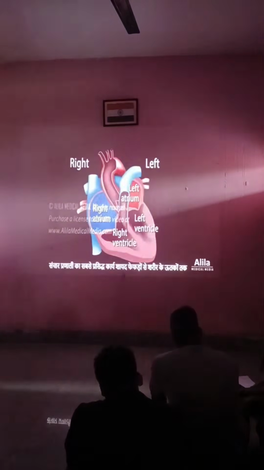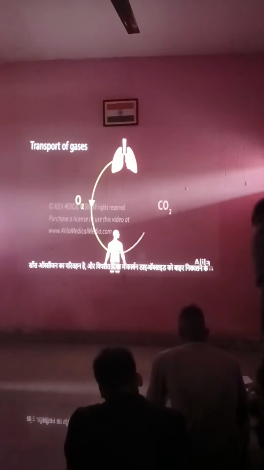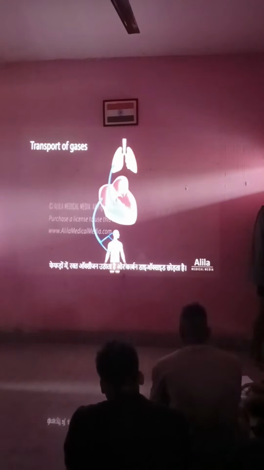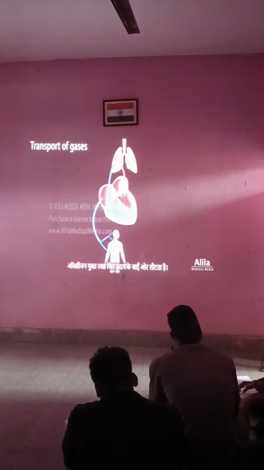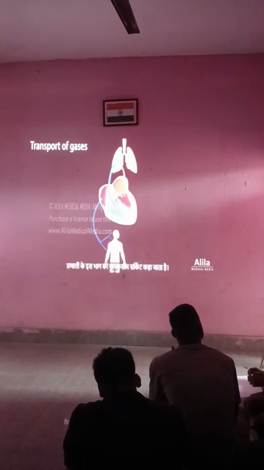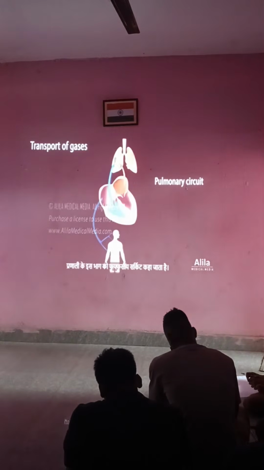The best known function of the circulatory system is perhaps the transport of inhaled oxygen from the lungs to the body's tissues and removal of carbon dioxide in the opposite direction to be exhaled. Basically, oxygen-poor blood from the body returns to the right side of the heart, where it is pumped to the lungs. In the lungs, blood picks up oxygen and releases carbon dioxide. Oxygen-rich blood then returns to the left side of the heart. This part of the system is called the pulmonary circuit.